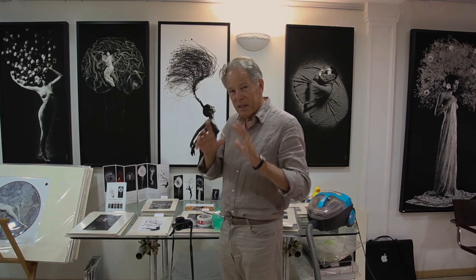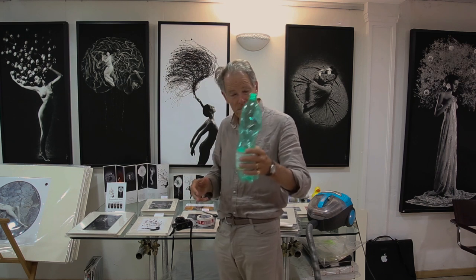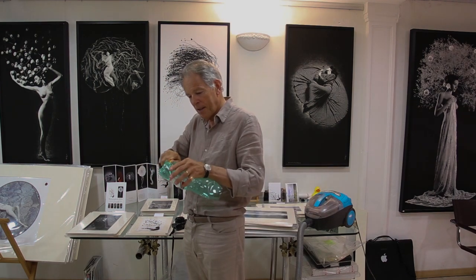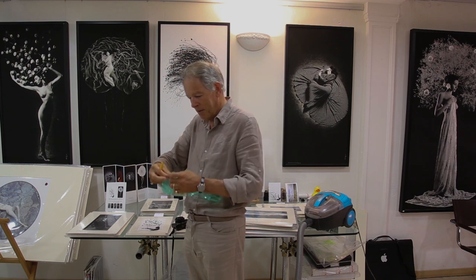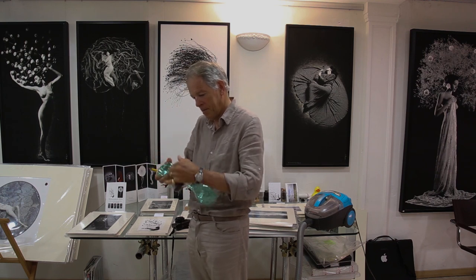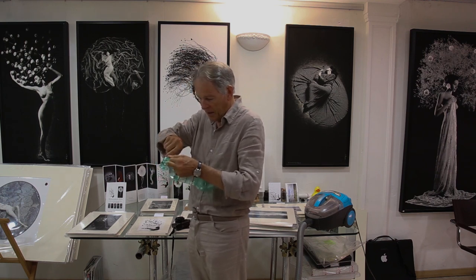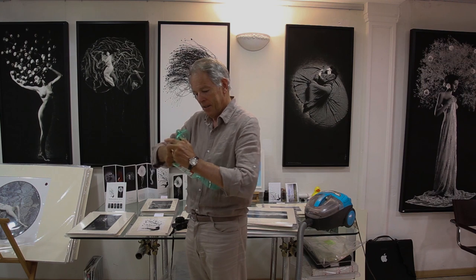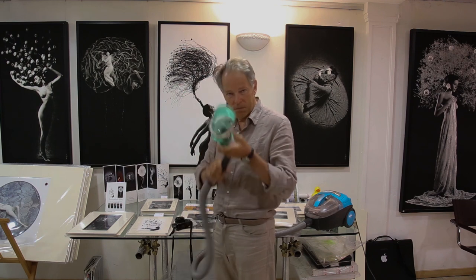Now I'm going to show you how to get the dust out of the zoom. What we need is one plastic bottle and a vacuum cleaner with a hose. You cut the top and bottom of the bottle and then attach the remains of the bottle to the tube and the camera. I've attached the bottle with sticky tape and now we're ready to go.